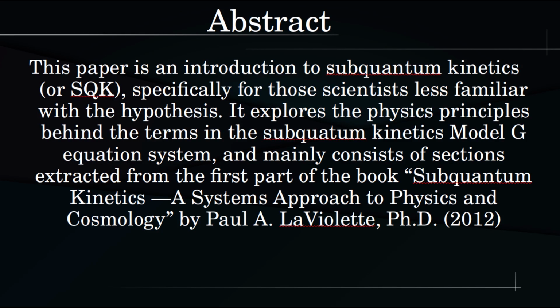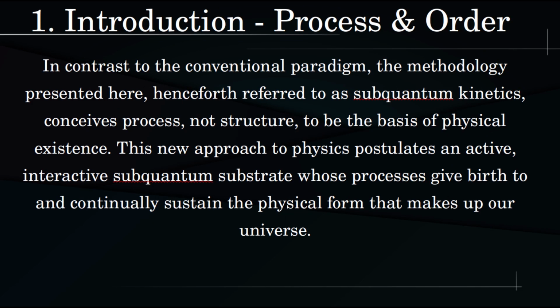Abstract. This paper is an introduction to subquantum kinetics, or SQK. Specifically for those scientists less familiar with the hypothesis, it explores the physics principles behind the terms in the subquantum kinetics Model G equation system, and mainly consists of sections extracted from the first part of the book, Subquantum Kinetics, A Systems Approach to Physics and Cosmology, by Paul A. Laviolette, Ph.D., 2012. 1. Introduction, Process and Order.